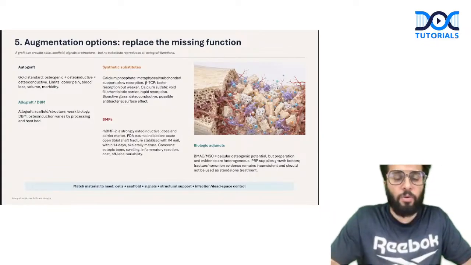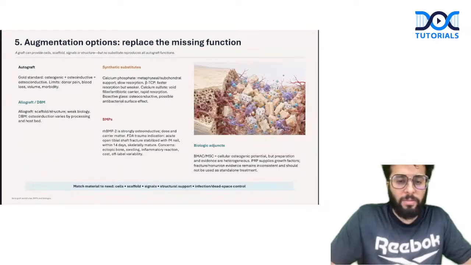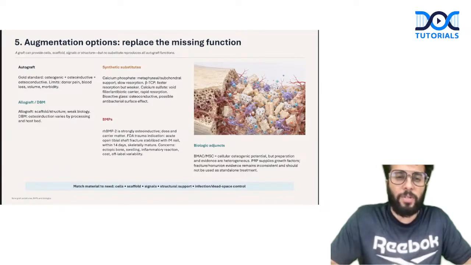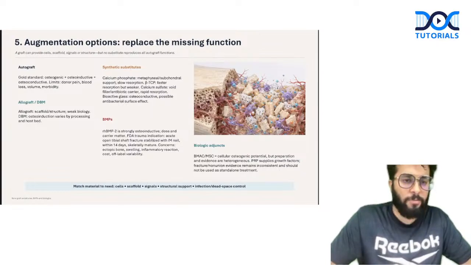Then comes the role of allograft, devascularized bone matrix. Not much of a role in Indian settings, because we generally do not use allograft unless and until autograft is not something that we can use. Then only we think of allograft. Why? It's not osteogenic. It's very less osteoconductive. Only osteoinductive most of the times.